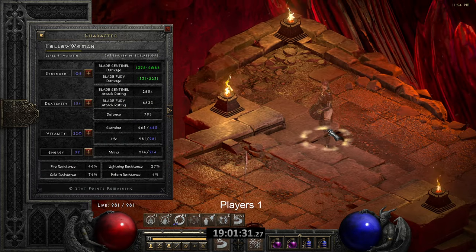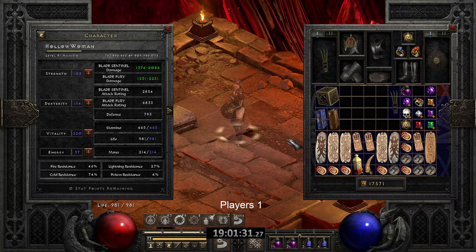So, hell difficulty. Ethereal items only, assassin, hardcore, hollow woman, level 81. Thank you for your applause. Not necessary, but I like it. So, it's been just above 19 hours, but it was worth it. That's my first hardcore playthrough in BT Diablo, actually in Diablo ever.